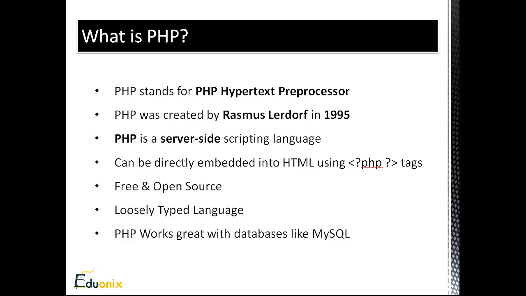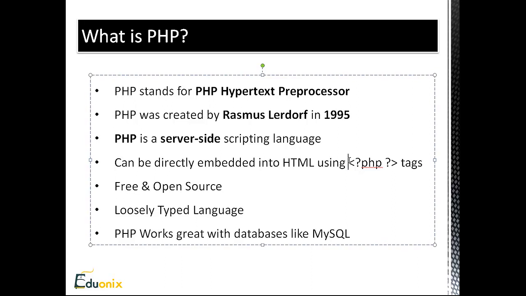All the decision making, conditionals, things like that is all done on the server. And it's very handy because it can be directly embedded into HTML by using these PHP tags. So you'd have the opening tag here, and then all the PHP, and then the closing tag. And you can output things. You can echo out values, like say in JavaScript we have the document.write method. In PHP you have the echo.